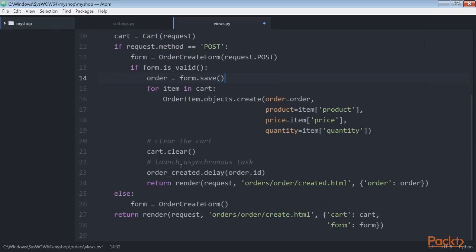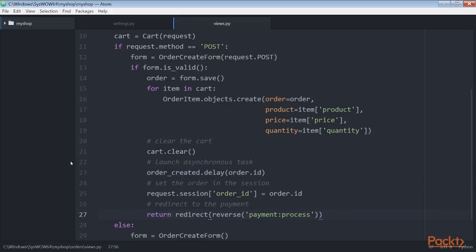Replace these lines of the order_create view with these selected lines. After successfully creating an order, we set the order ID in the current session using the order_id session key. Then we redirect the user to the payment process URL, which we're going to create next.